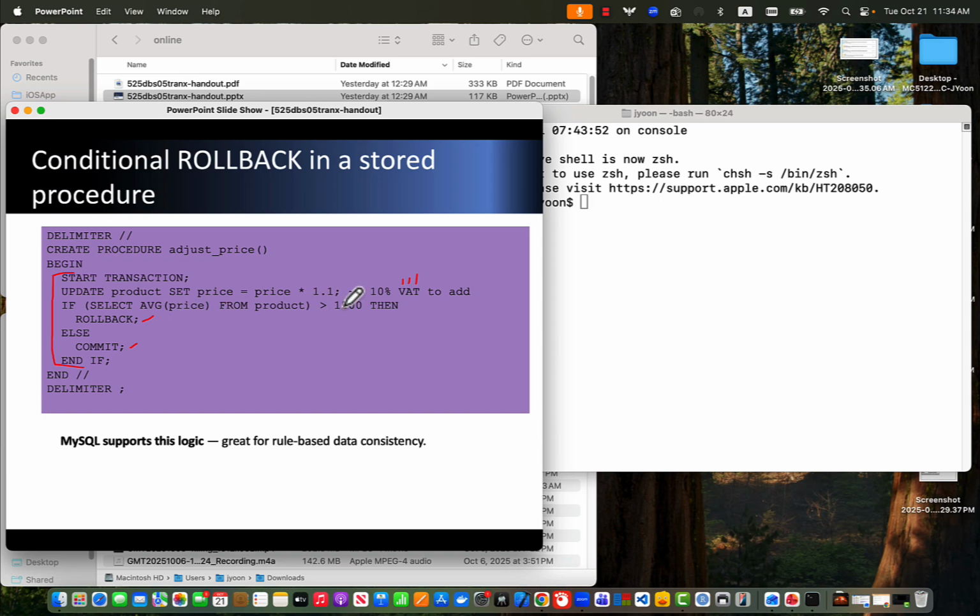Well, you can change this, right? High priced item, then move more VAT tax, or the other way. Roll back or commit.